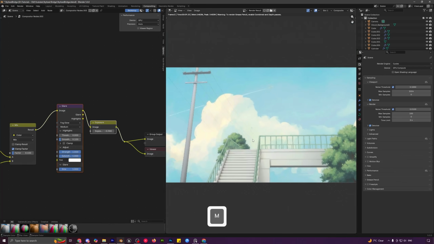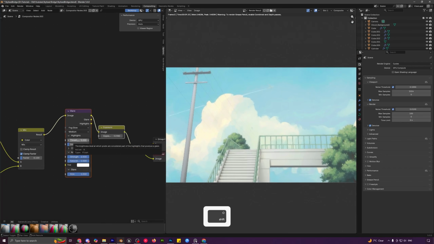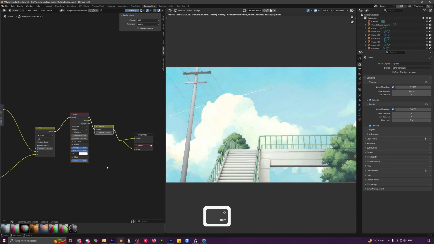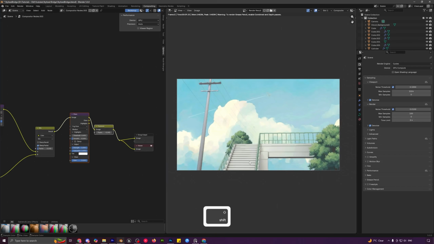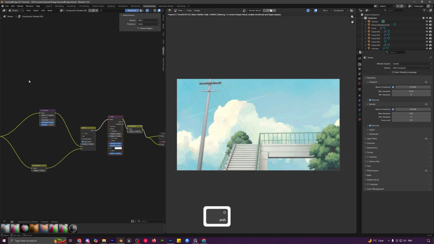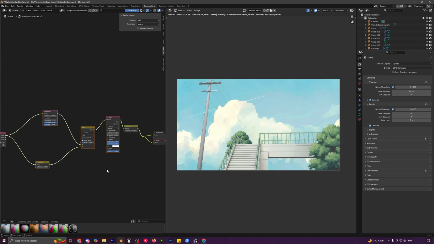If you do like this look, you can definitely go for it. But basically I will increase the threshold to somewhere around 0.6 and again increase the exposure to get just a little bit of bloom, not that much. Now I think it is really subtle. I think somewhere around here is pretty good. So now you can select all of the nodes, press M and see the difference we have created. Again, it's really subtle, but it definitely adds a lot to the render itself.